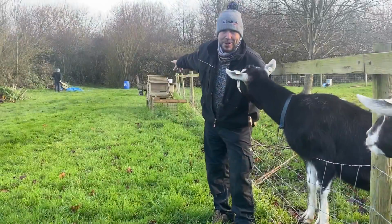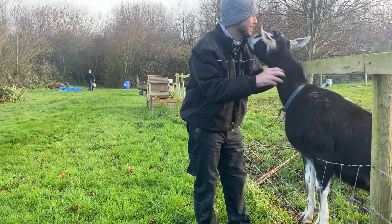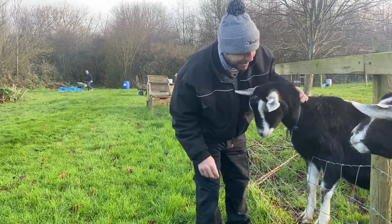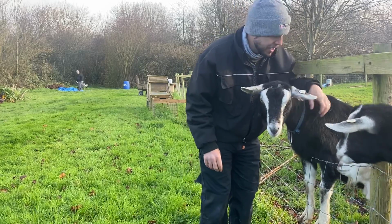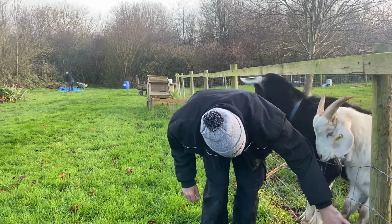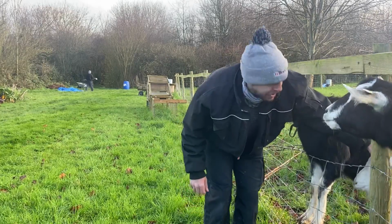So Jason's up by the compost there. He's going to get that loaded. I'm just going to quickly say hello to my goats. Hello everybody. I've noticed Sid's got a bit of a limp, so I'll have a look at his feet later as well. Oh yeah, that is nasty. I'll get that trimmed for you later, son.